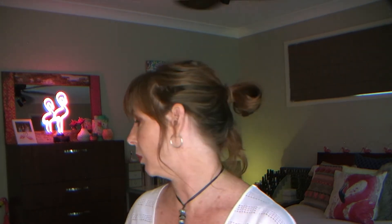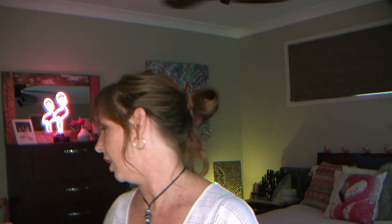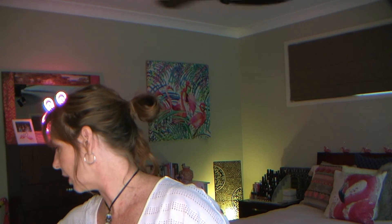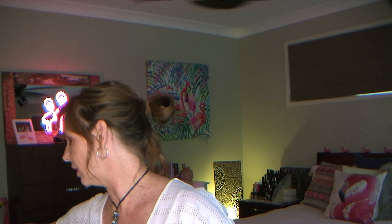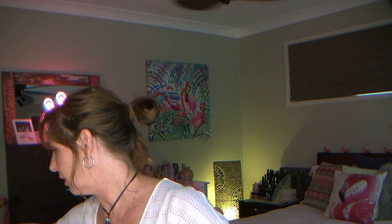The MAC Prep and Prime — this bottle is empty. The top was broken around the nozzle so I couldn't travel with it without it spilling. I ended up tipping it into the last of my ColourPop Amber Crystal Setting Spray — so it's a bit of a mix in there. That's going into the empties.